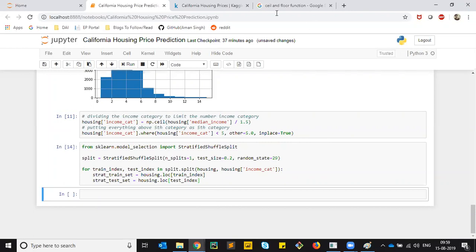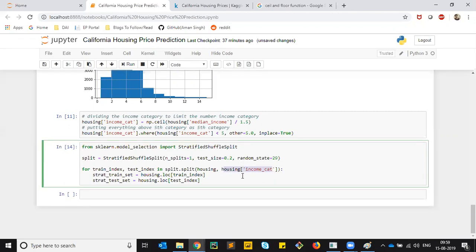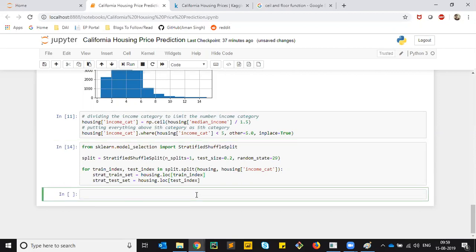All right, now that we have this, let's look at the distribution of all the instances falling in each class in the income category, so that we know how stratified it is, or at least, out of all the 5 income categories that we created, what percentage of the total rows are there in each. Now to get the percentage of rows, we just need to divide the length of the rows within each category by the total length of the housing data set.